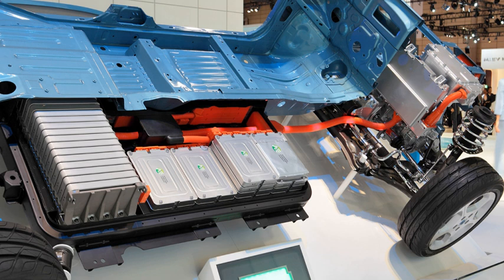The battery pack contains relays, or contactors, which control the distribution of the battery pack's electrical power to the output terminals. In most cases there will be a minimum of two main relays which connect the battery cell stack to the main positive and negative output terminals, supplying high current to the electrical drive motor. Some pack designs include alternate current paths for pre-charging through a pre-charge resistor or powering an auxiliary bus. For safety reasons these relays are all normally open. The battery pack also contains a variety of temperature, voltage, and current sensors, with data collection and relay activation accomplished by the battery monitoring unit or battery management system (BMS).